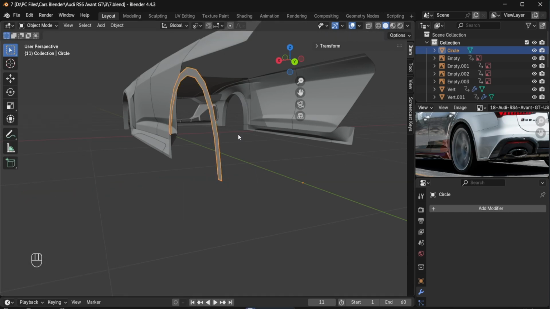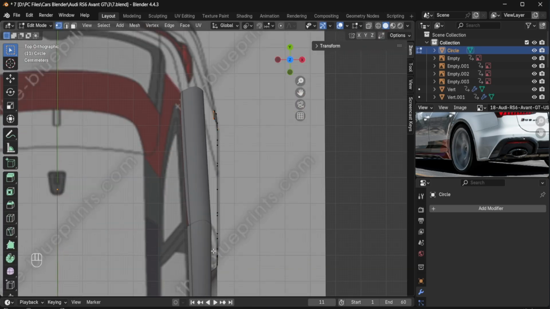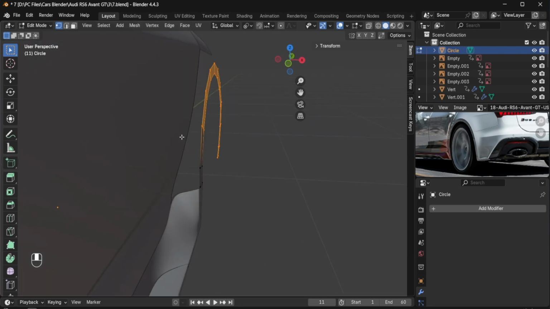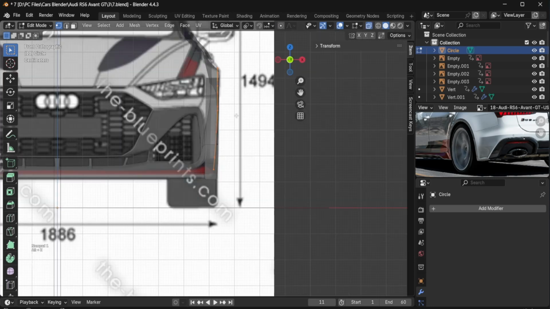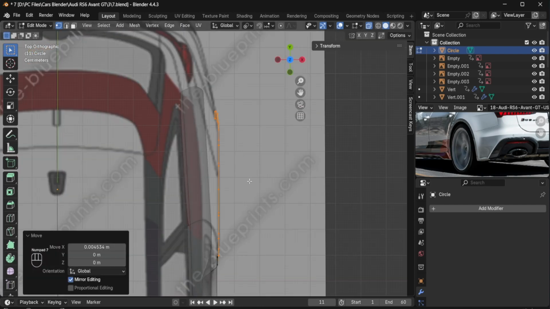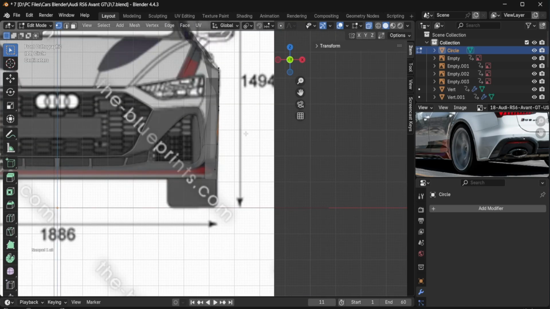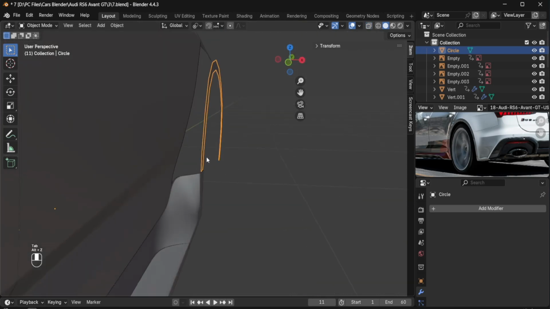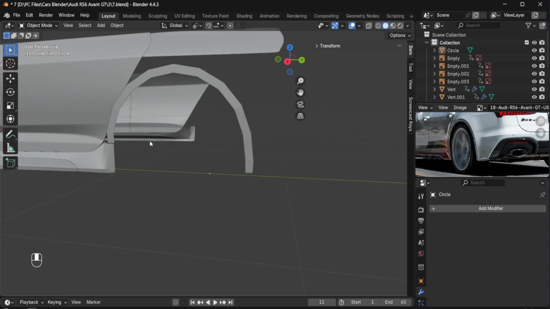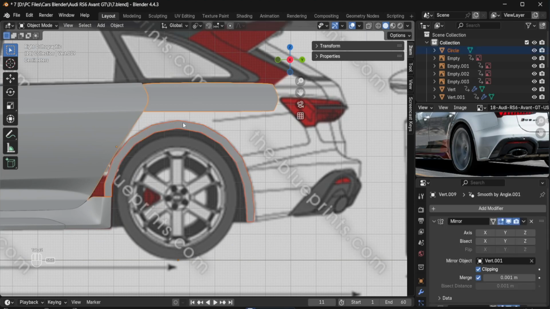We can later subdivide this one if we choose to, but let's just view this from the top view. That looks a bit better. I think this side is on point, but I think almost all of this is a little bit wider. If I'm not mistaken, it's a little bit wider. So we're just going to move that out just a little bit. View it from the top view to make sure we got that right. That looks around right. And this one, we'll just move that one out as well. And what this just helps to do is it just flows really well. And later, of course, we can connect this.